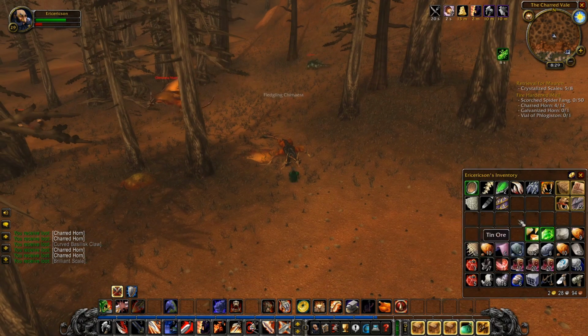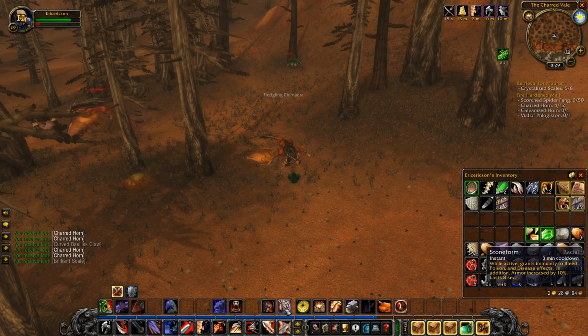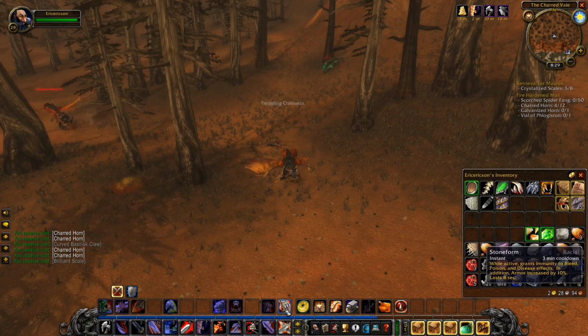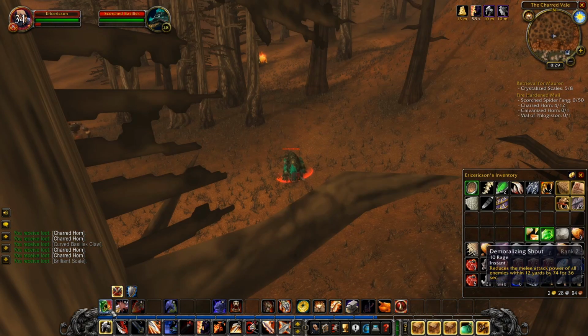Well, let's have a fish. Oh, we are poisoned. And armor reduced. Okay. There's this thing called Stone Form that somebody told me to use, but we're already almost not poisoned anymore, so we're not going to bother. While active, grants immunity to... Well, let's keep attacking the thing. Let's get everything moving and then we can look at it. The problem is, it says while active grants immunity to bleeds, poisons, and diseases.